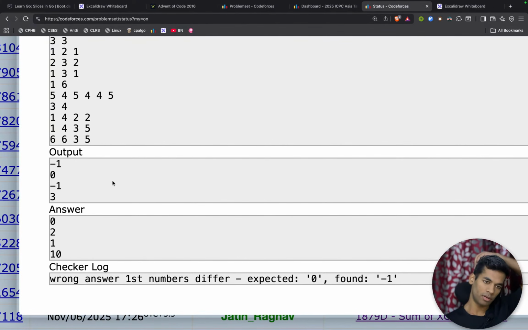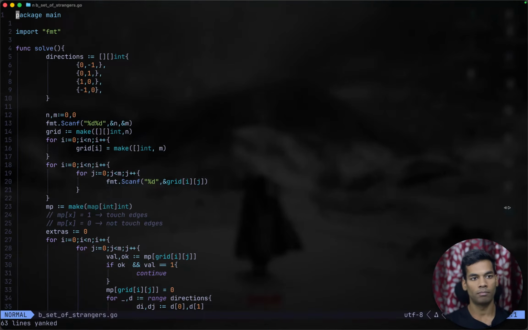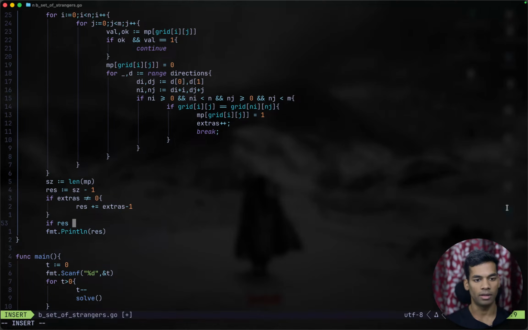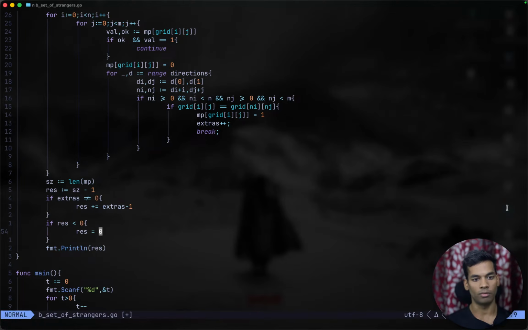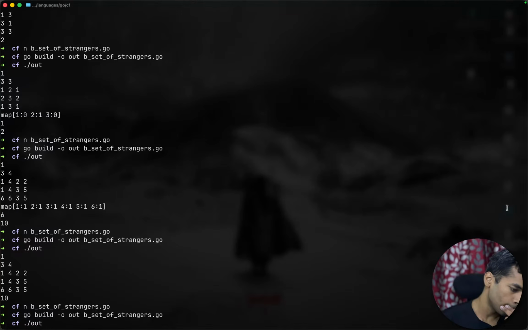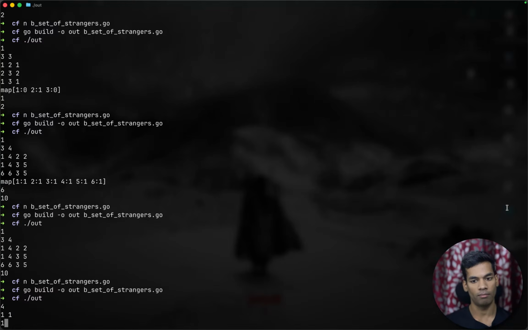Yes, we are messing up. -1, -1. And if res is smaller than 0, then res equals 0. Now the test cases, one by one. 1, 0.